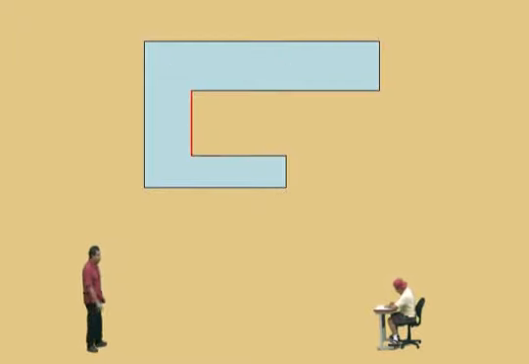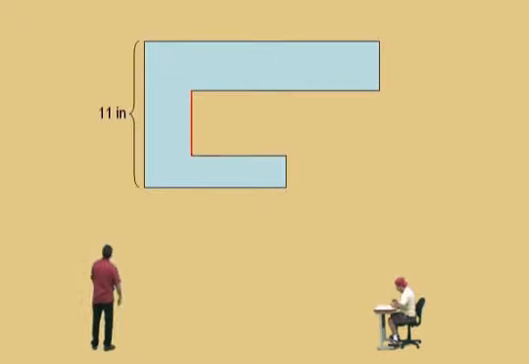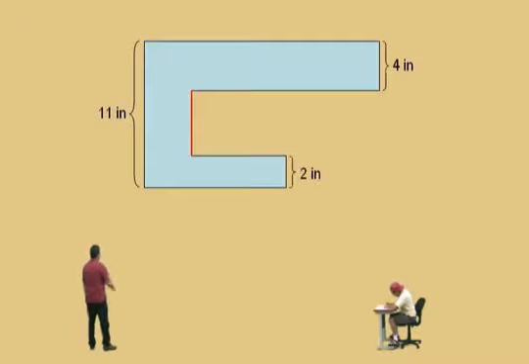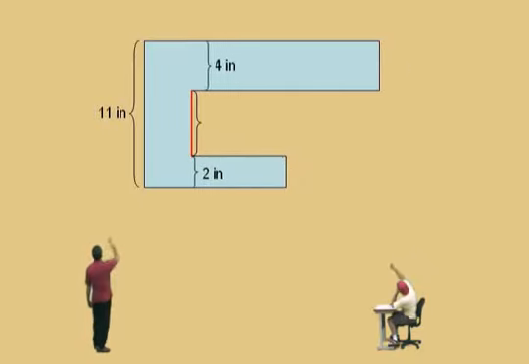There you go. Now, let's work on this vertical length right here. Vertically, we have 11. We have 4 over there. We have a 2 there. Now, all the way up and down is 11. So let's find this missing length right here. Let's bring that 4 and a 2 over. There's a 2, there's the 4. Now, all the way up and down is 11. And now you've got a 4 up there and a 2 down here.